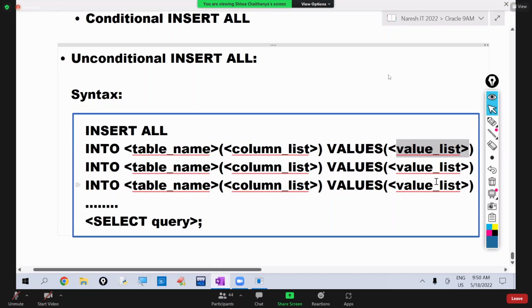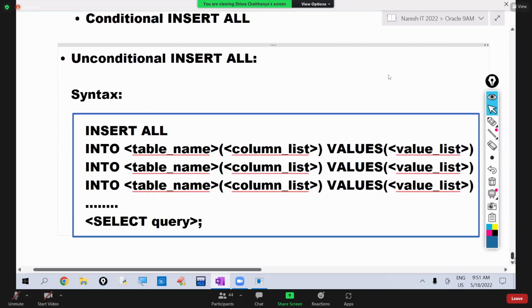If you're getting confused with this, you can write the column list also, no problem. And sometimes we give the values also here. So this is the syntax we have to follow.